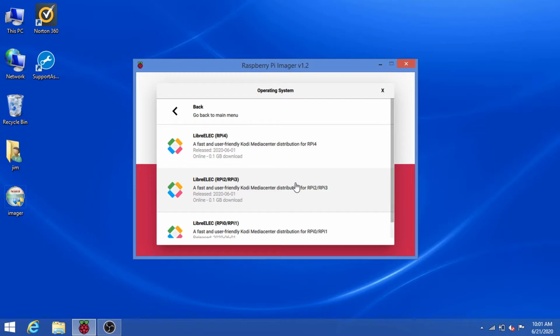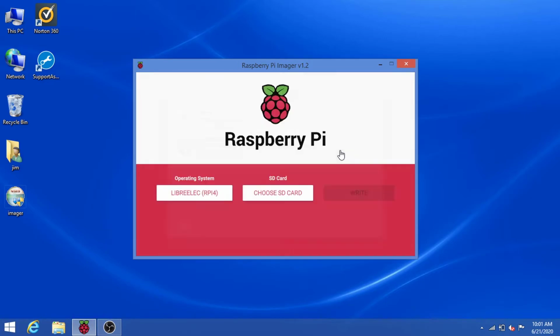6. On the list of LibreELEC images, locate the image for your Raspberry Pi. In this example, let's use the version for the Raspberry Pi 4. 7. Click the LibreELEC image for your Raspberry Pi. For this demonstration, let's click the image for the Raspberry Pi 4. The program returns to the Imager window. 8.